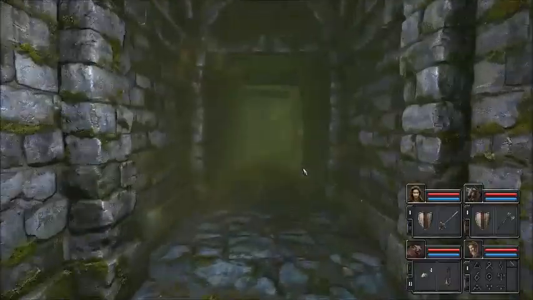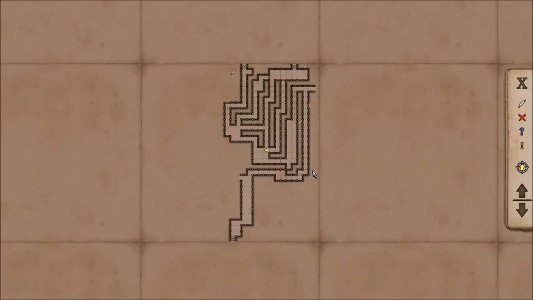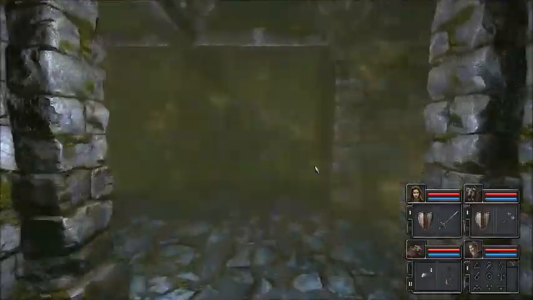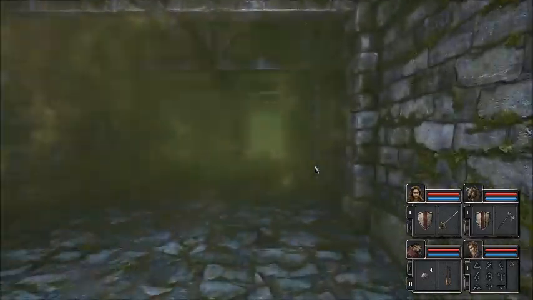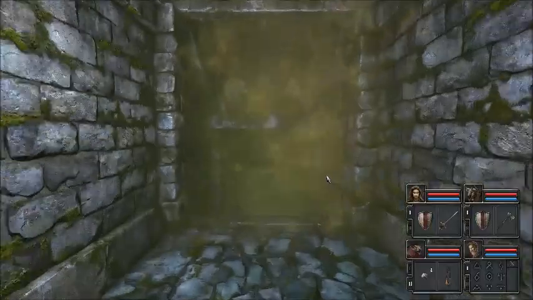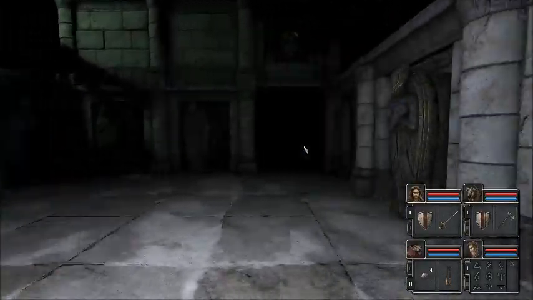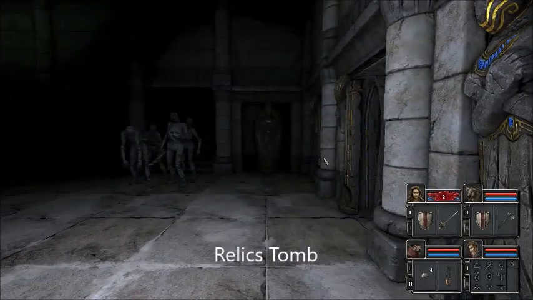Right, we're going to find the stairs that we want in a minute. Yeah, we're on the right track. Right, now we're going to go around to the stairs that we want. There's the bones, the mortar's in there. So now, what are these stairs? This is the basic tomb. So now we've arrived at the basic tomb.